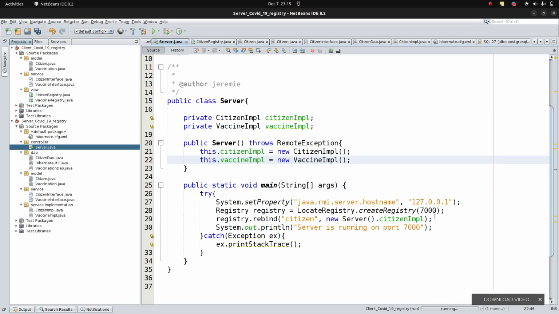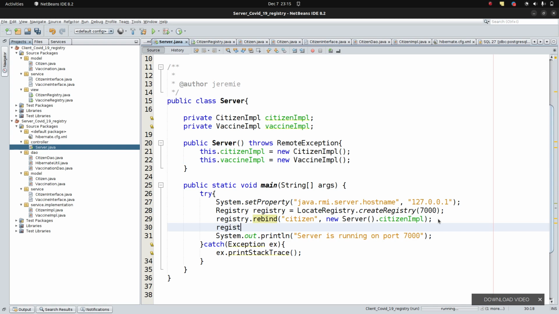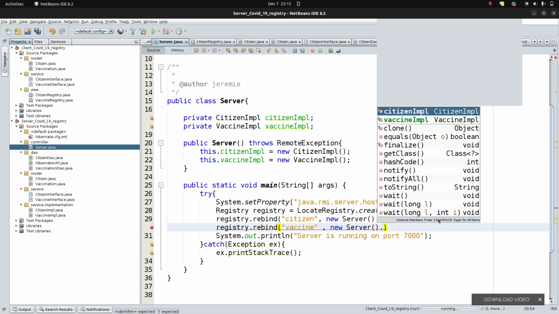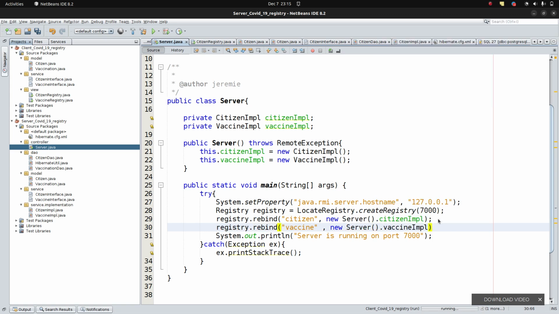From this one, we're going to create a new bind. We're going to say registry.rebind, we put "vaccine", and then new server.vaccineImplementation, followed by a semicolon.